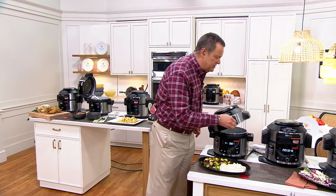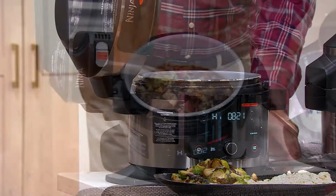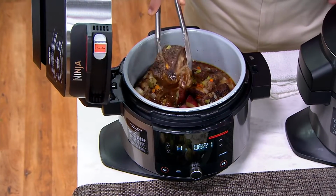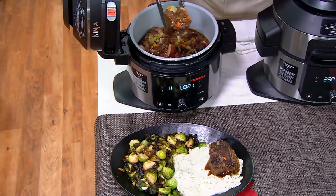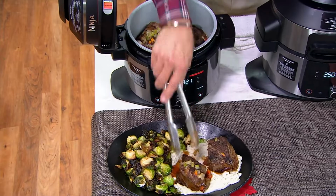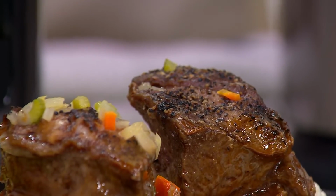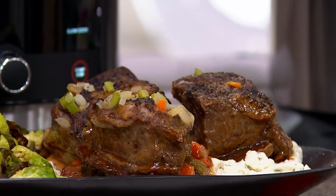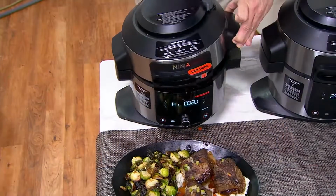Now, what do we have inside here? Oh, braised beef short ribs. How about some braised beef short ribs? And I'm going to guess that these were seared before they were braised, yes? Yes, because you've got that bottom heat, you're able to sear. So you don't need to use a stovetop and then use a different slow cooker. Here you can do it all in one, and you can sear and then slow cook or even pressure cook to do it even faster. So I love that you've got that versatility. And this is comfort food at its finest, in my opinion.